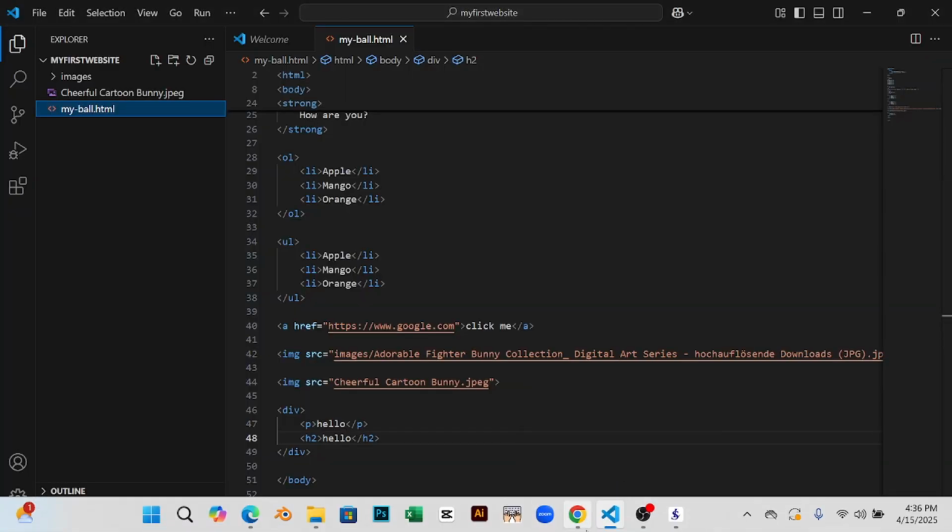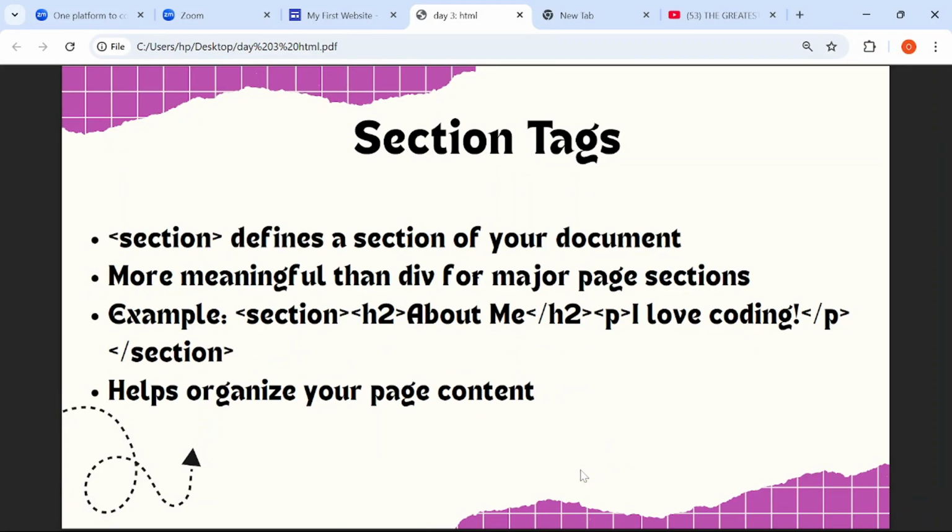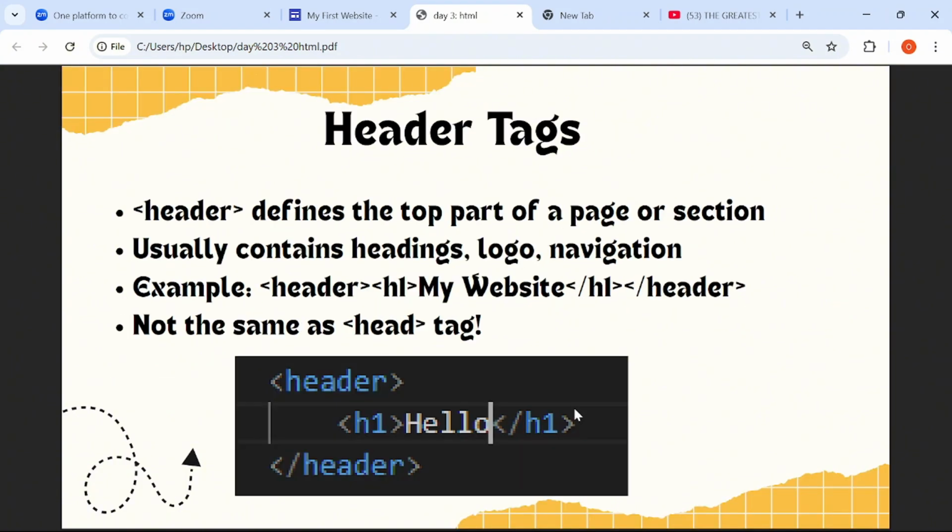The next thing on our list is the section. Section does almost the same thing as your div. It gives it a section, just arranges it for you that this is the part you want to work on. You just write the section tag and put your content inside. And what are these contents I'm talking about? These tags. It helps organize your page. The last one, I already told you about the header tags, the different tags, which houses the H1, H2, H3, and H4.